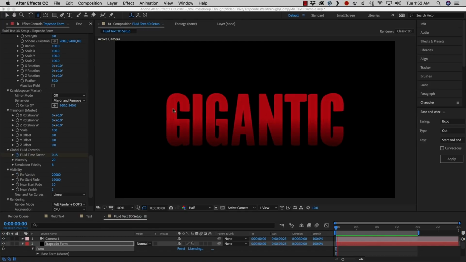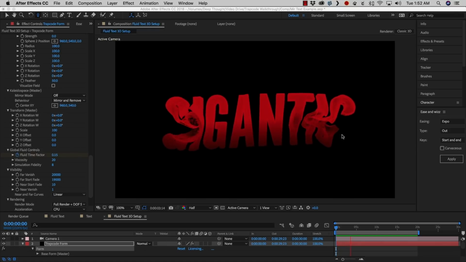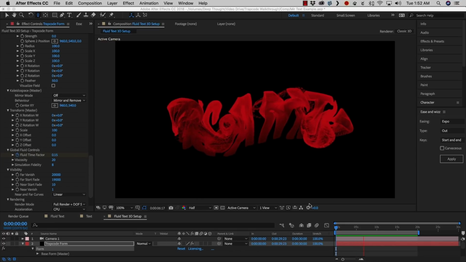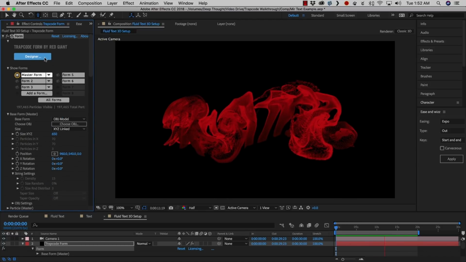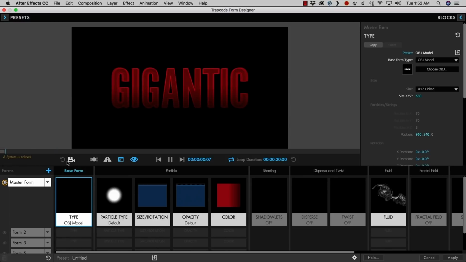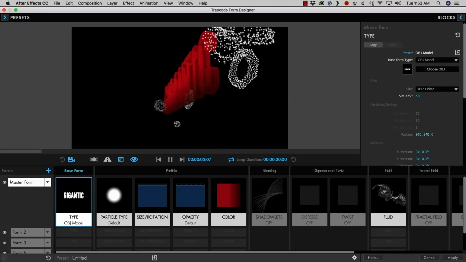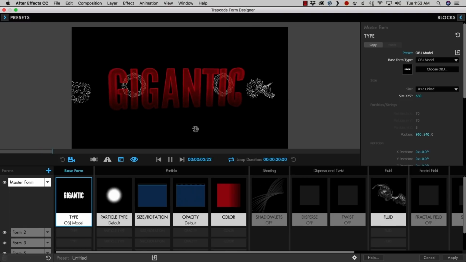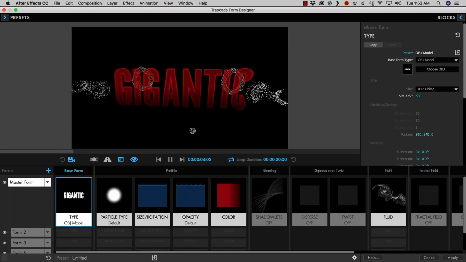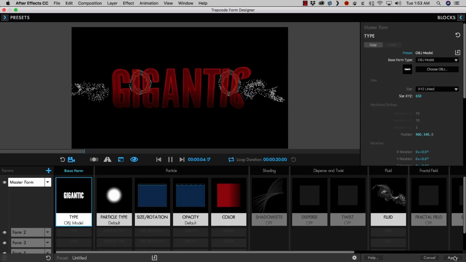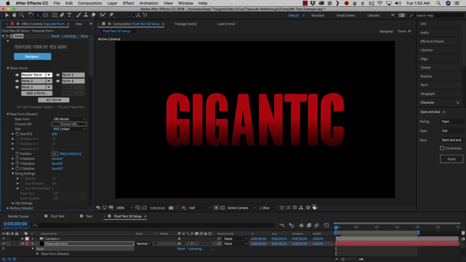So here's one other setup that I did that has a whole bunch of fluid systems that are all interacting with each other, and an OBJ that I modeled in Cinema 4D and exported. And I've got a system keyframed that is moving right to left. I've got one that's going left to right. And then I've got another two that are in the back and shooting forward. Let's go take a quick look in the designer. So if we unsolo, and remember they continue to affect even if they're not visible. There's 4 different setups that are all heading for this text. And the text is set to none. And as soon as they hit, you'll see the animation that we created.